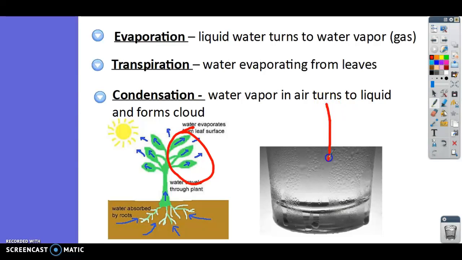You may have also seen condensation on the outside of your glass on a hot day. What's happening here is the liquid in your glass is really cold. So what it does is it's cooling down the air right next to that glass, and the air that's right next to it has water vapor in it because all air has water vapor. And so when we cool down some of that water vapor, it turns from a gas to a liquid. So what you see on the outside of your glass is just that water vapor that is now turning into a liquid. It's water that used to be in the air, but now it's on the outside of your glass.